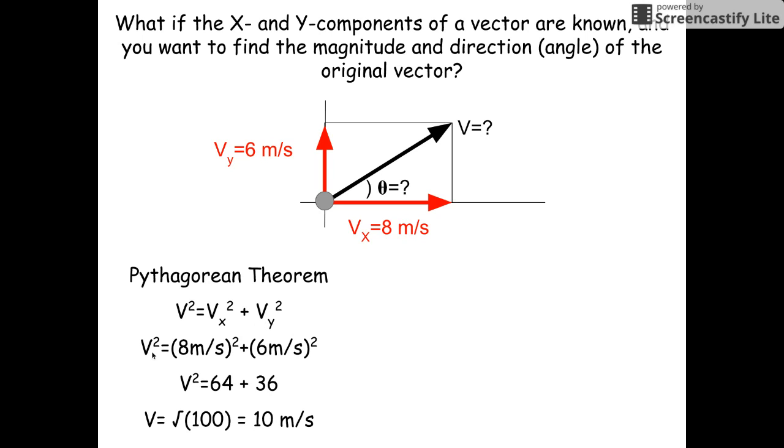Our unknown here is v, so we could write v squared is equal to, and then we supply the two component vectors, 8 squared plus 6 squared. Of course, that's 64 plus 36, and 64 plus 36 add to 100. The square root of 100, don't forget, is equal to 10 meters per second. That's how you get the magnitude of the resultant. Okay, so it's that easy. You really just take those two components, you Pythag them. I like to use that as a verb. And then you take the square root to find the magnitude.